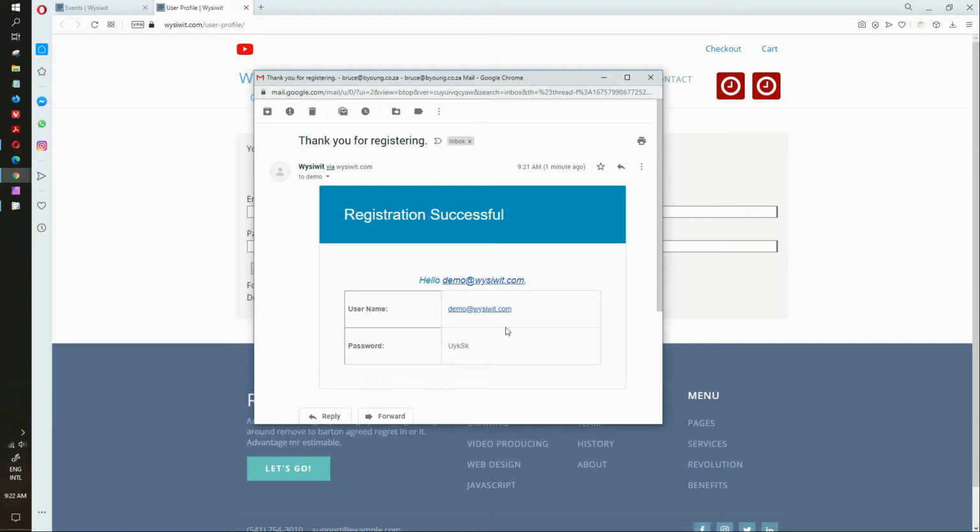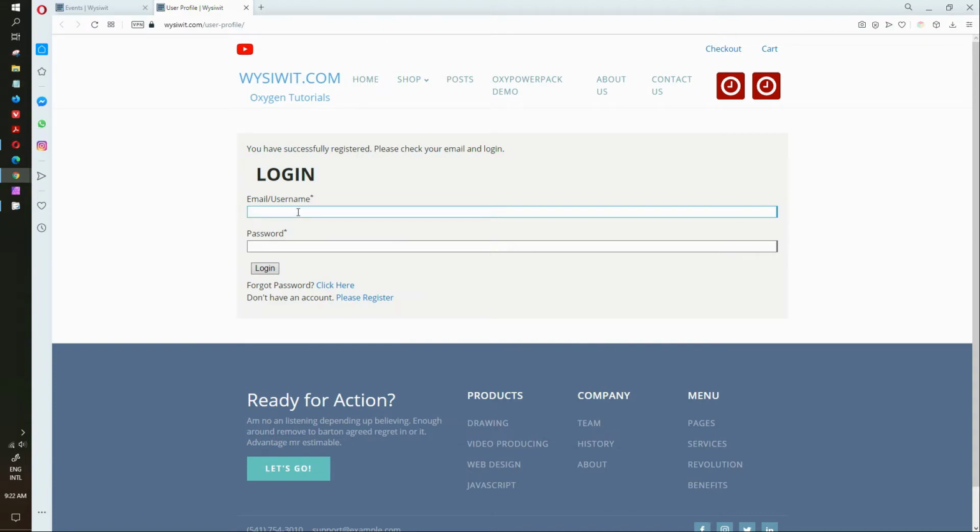Hello, username, and it has created a password for the user to log in. So I will copy that information. So it was demo at .com, and the password which we've been given, and login.